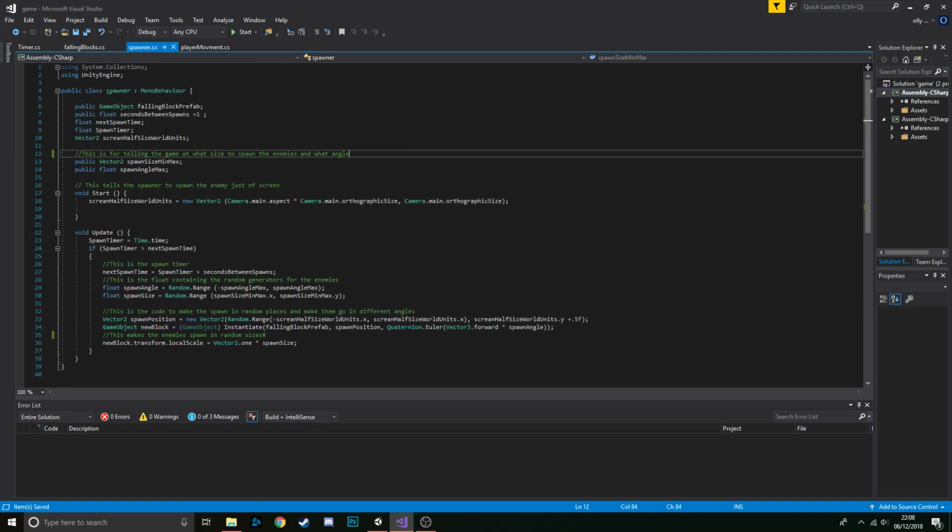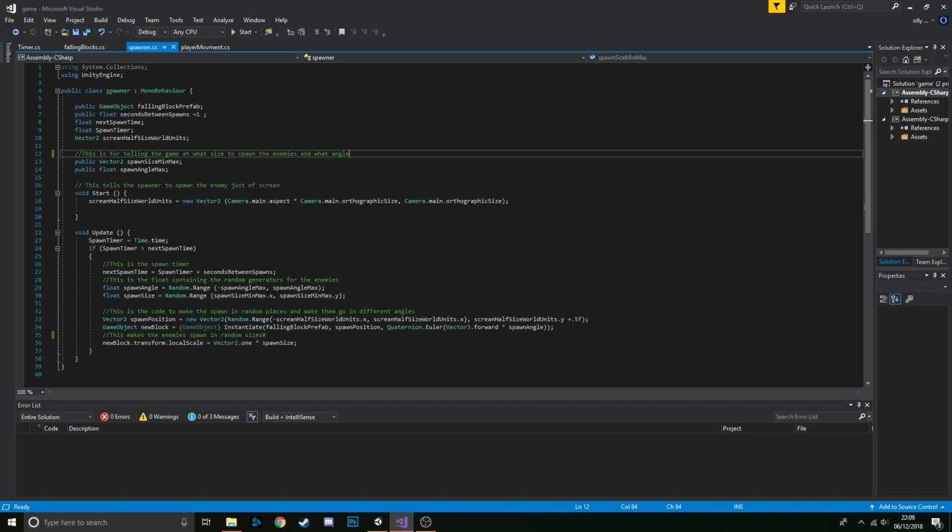On the spawner, I have a few public parts, as can be seen, and a few floats, and a Vector2 for the screen half size world units. This is one I have defined, and I will place into quite a few parts, as can be seen down here. So the public vector here is spawn size min max.